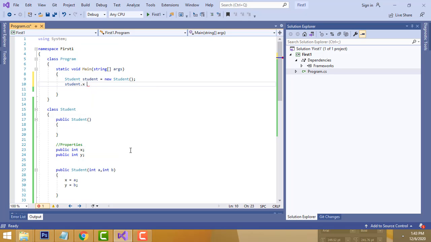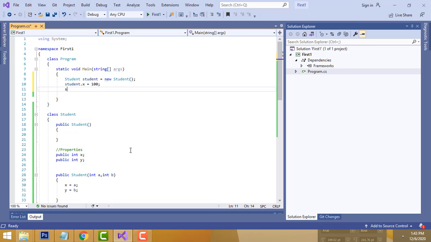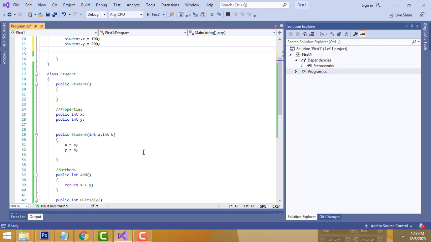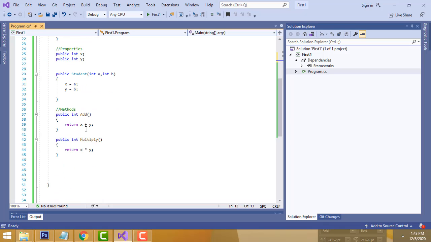Student dot x equal to the value 100. Again student dot y equal to 200. Now I am going to call the method to print the value.